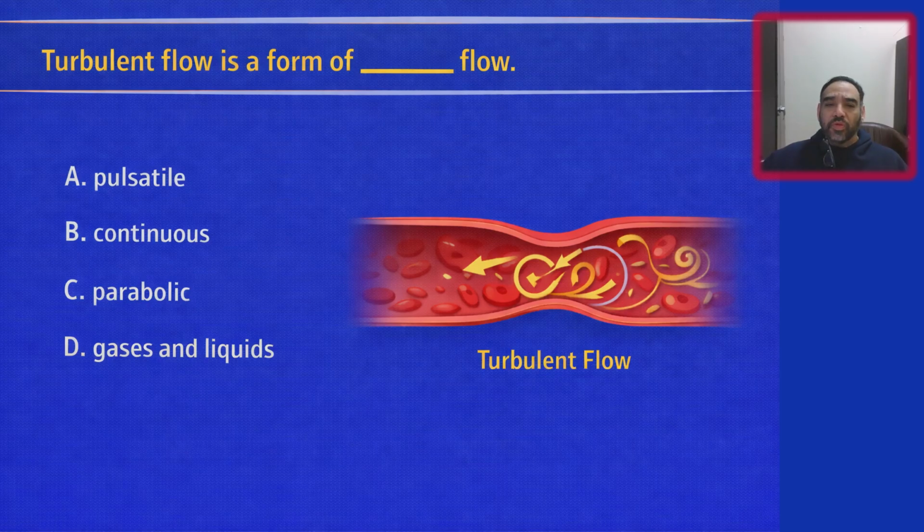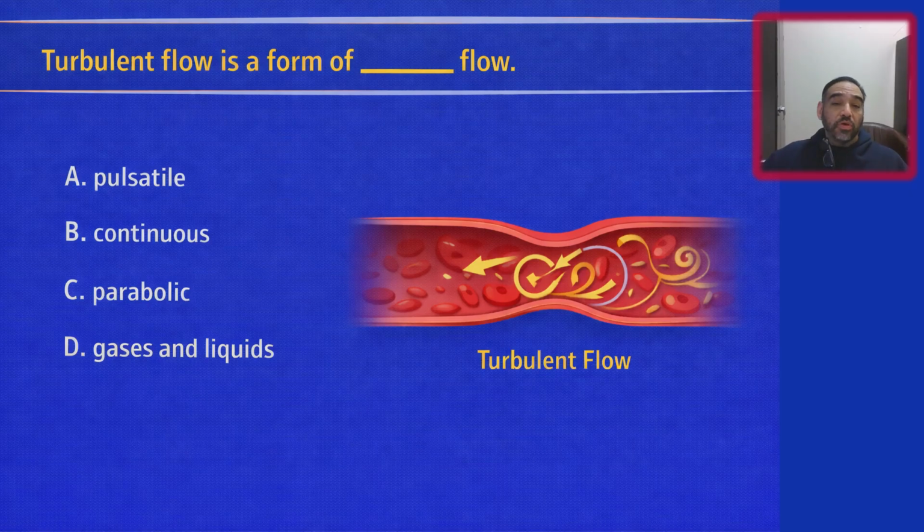In Doppler terms, laminar also relates to narrow spectral windows, and turbulent, which is non-laminar, is reflective of spectral broadening. So A is incorrect because pulsatile flow describes variation over time, acceleration and deceleration during the cardiac cycle. Turbulence describes disorganized spatial flow patterns, not whether flow is steady or changing with time. So flow can be laminar and pulsatile in a normal artery, turbulent and pulsatile in a stenotic artery. So pulsatile is not the defining feature of turbulence.